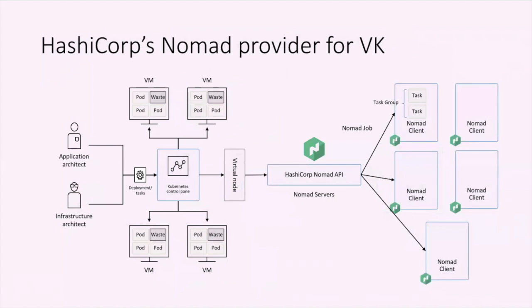So this is HashiCorp's Nomad provider for VK. And there's actually a video that we did at KubeCon in Barcelona about the Nomad provider, so that's definitely a better explanation. But we were able to connect Nomad to Virtual Kubelet. So when you spin out containers in VK, you'll go into the Nomad portal and you'll see all these Nomad tasks come through, which is pretty cool. And there's a really awesome demo that Mishra did, so I would encourage you to check out that talk.